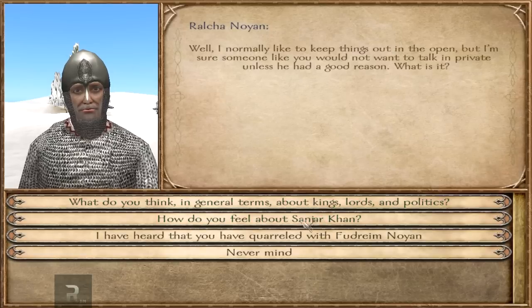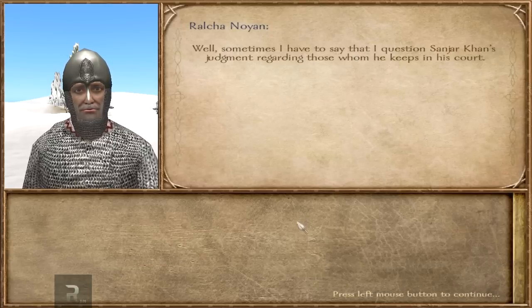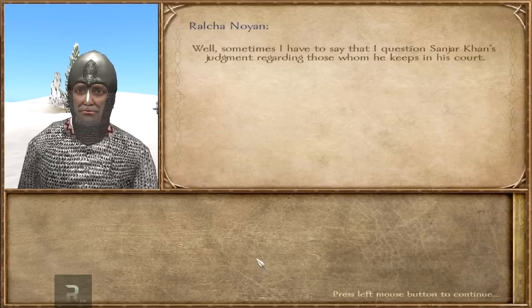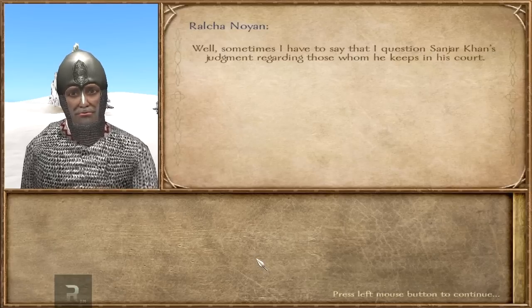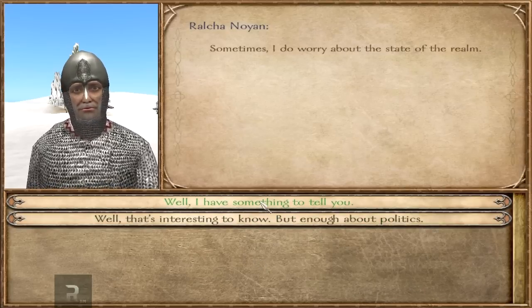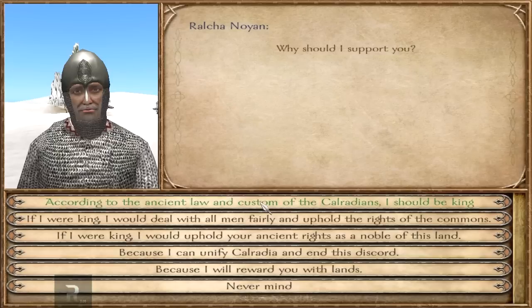I'm going to try and persuade him. Well, sometimes I have to say that I question Sanyar Khan's judgment regarding those whom he keeps in his court. Sometimes I do worry about the state of the realm. I ask for your support.